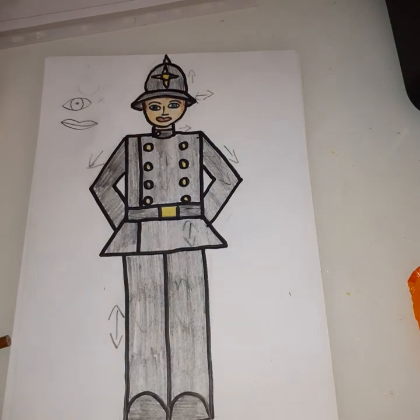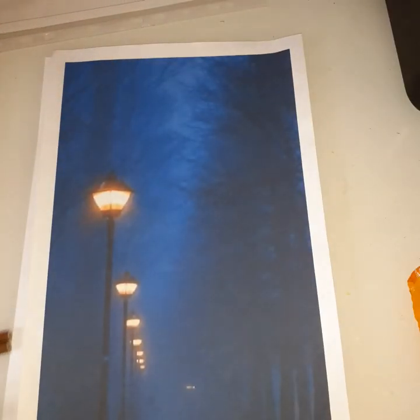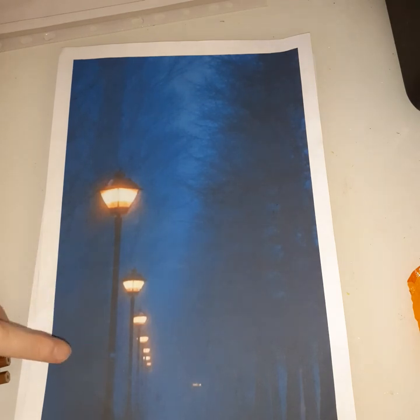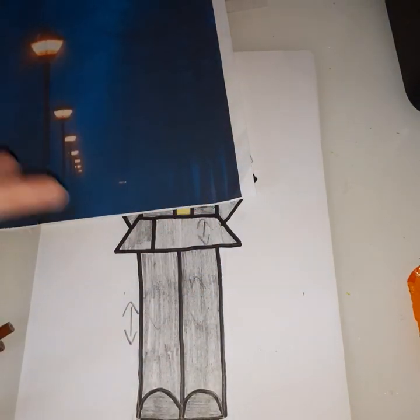Okay, next bit we're going to do is, I'd like you to cut out your policeman, okay, and then I've got some backgrounds. So I found this background, which I've normally map stick this one onto. It's just a load of lampposts. I'll post this picture up so you can view it as well, but if not, try and think where you would like, so you can cut it out, mount it.